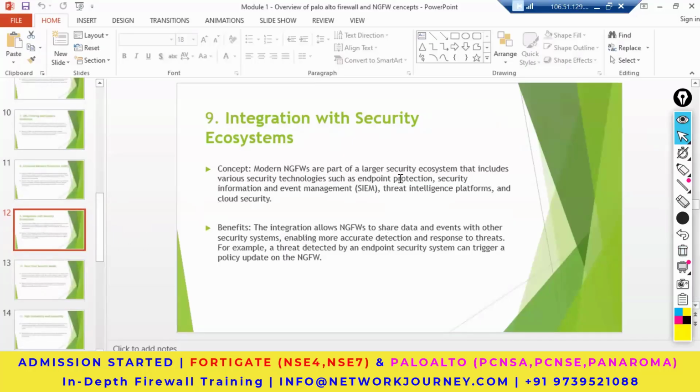Say we have this endpoint protection, right, which will give us the visibility on the respective PCs which are connected over your network. What is the endpoint security? It has been placed like, there is Symantec endpoint protection, so we can integrate with that.